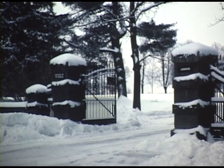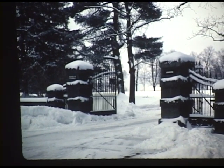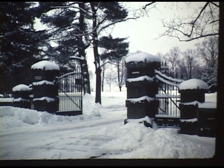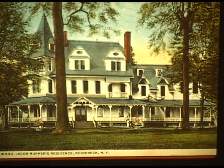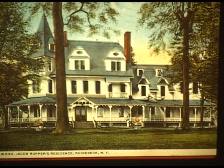Now we're standing at the entryway to Linwood. There was a beautiful mansion on this particular property. The fire department was hired to burn it to the ground because the Catholic Church, the Sisters of St. Ursula, I believe, purchased it. They had a beautiful old mansion over in Rondout, and it was not big enough, and so they acquired this property. The house was wooden. Here's a picture postcard. And they did allow the public to come in and take anything they wanted, so people were in there stripping mantels and so forth. Unfortunately, I lived on the other side of the river at that time. I didn't get to see that happen.